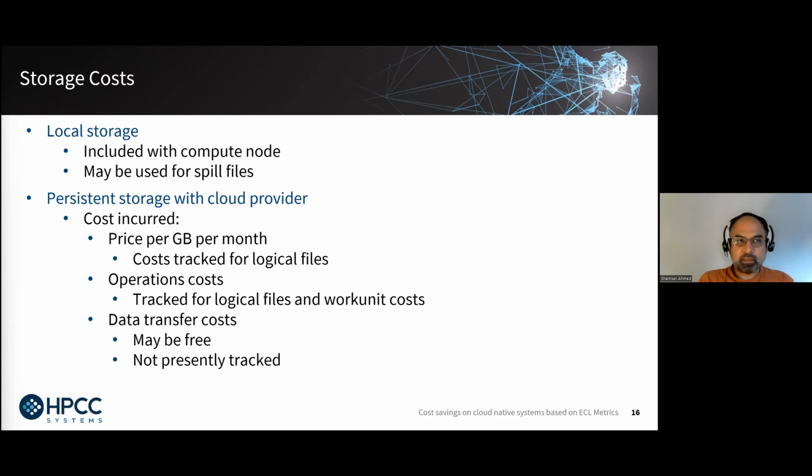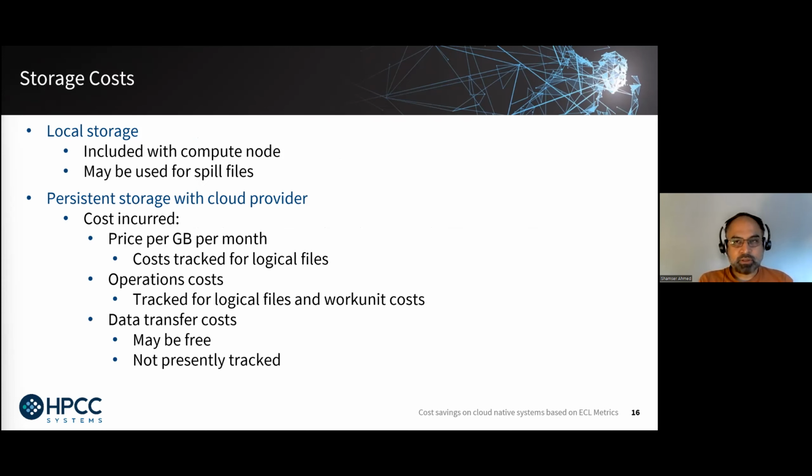Okay, the other thing we need to look at is how storage costs are handled. Local storage is usually provided with the compute node. The storage is effectively free because it is included with the cost of the VM.